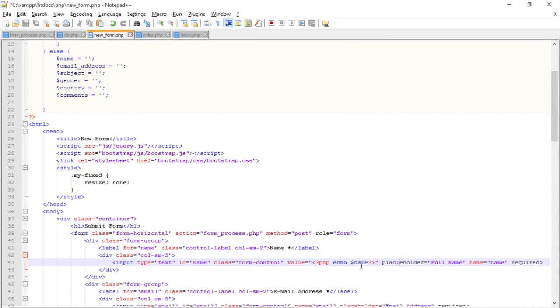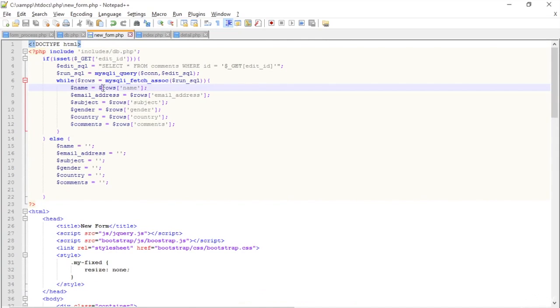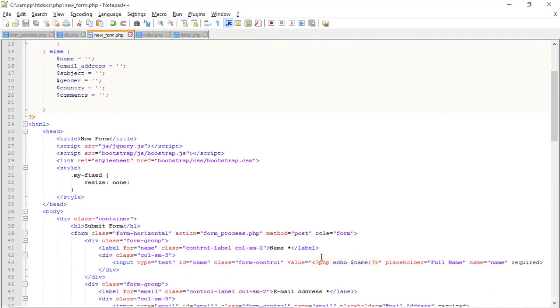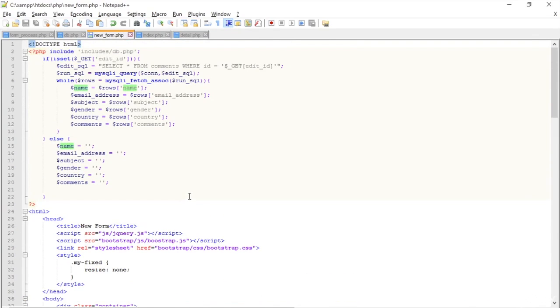This is really simple, what I'm teaching you. Inside the attribute value, we are just adding the name with this value. For example, now the logic is really simple. There is something inside the variable, the raw name. In this way we will get the value of name, or if we didn't click on edit ID, or we didn't set the edit ID with the URL, that means we are just adding the empty value. That means nothing. Really simple and really easy to understand.